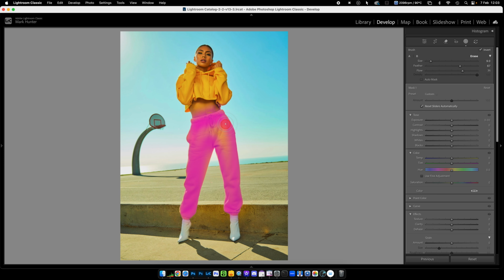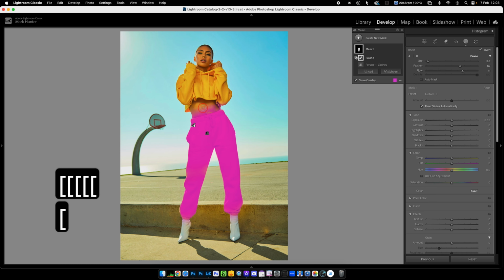I'm just doing this rough and ready. You get the gist. And it doesn't matter if I brush out here, because it's only intersecting with clothing, and clothing isn't out here, clothing isn't on her face, so I can actually be a bit more slapdash like this. I do have to be careful at the shoes, because we know the shoes are part of the clothing, and I do have to be more careful around her midriff because we know that they picked that out.